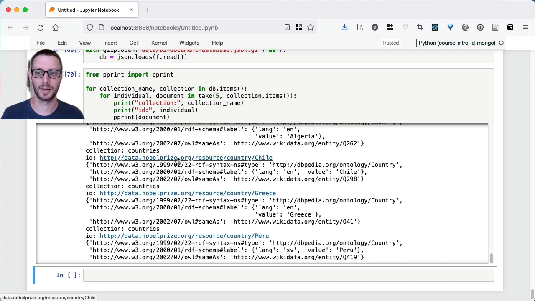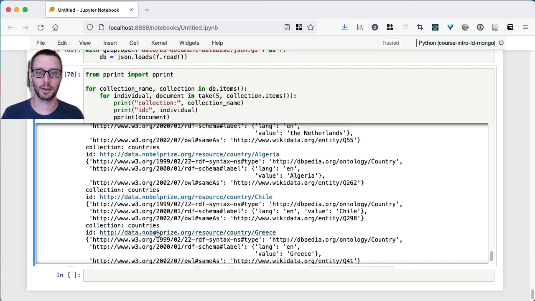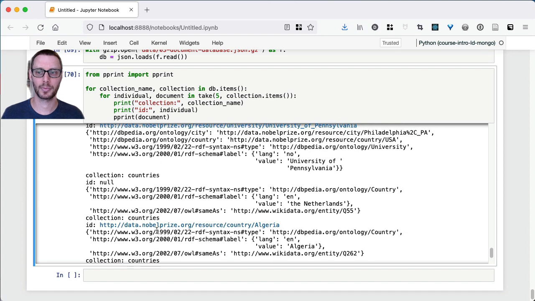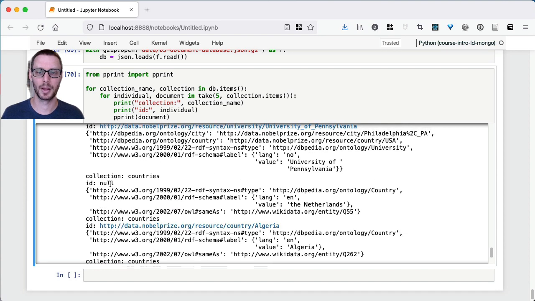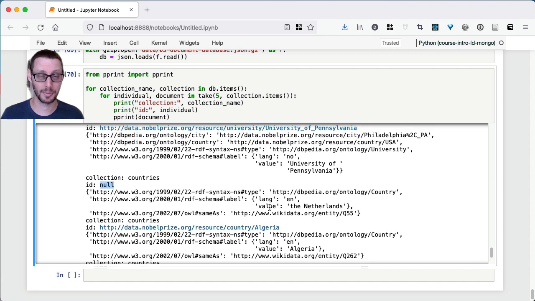So here we have Chile, type country, and Greece of type country, Peru. So this looks like it's a little bit better. We still have this odd null ID. So there's a bit of room for improvement here, but I don't want to spend too much time on it.